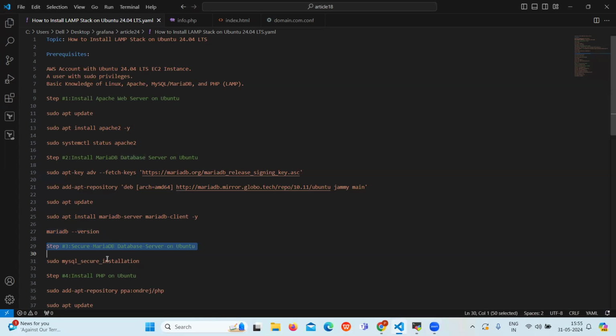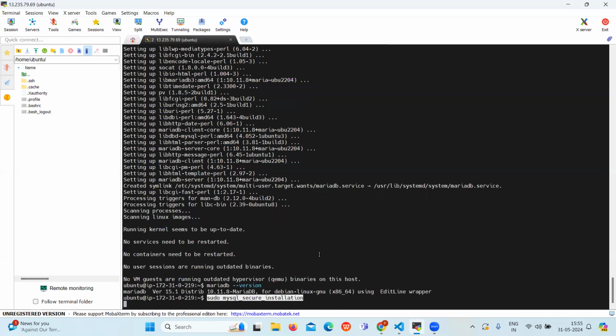Our next step is to secure the MariaDB database server on Ubuntu. Let's secure the MariaDB installation by running this security script, sudo mysql_secure_installation. So let's copy, paste it.